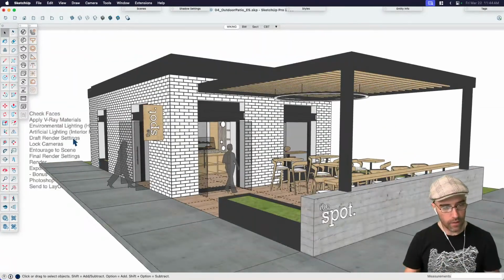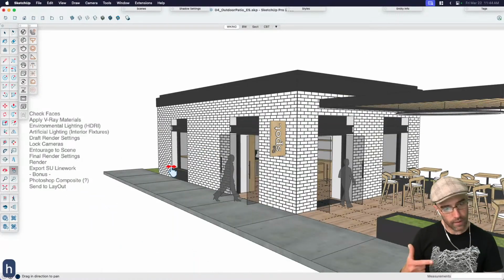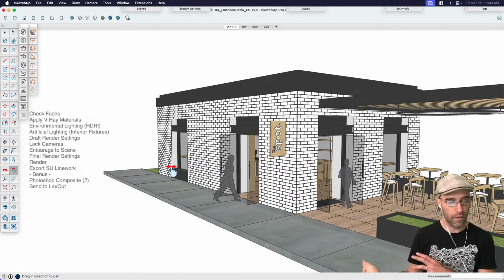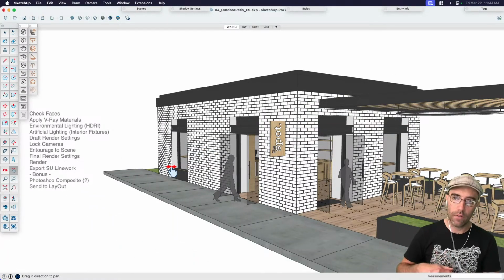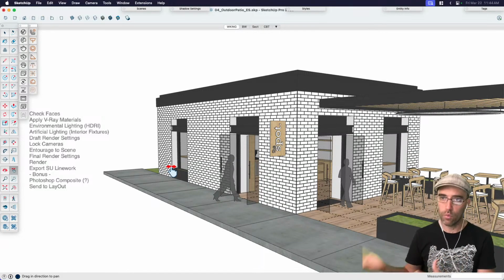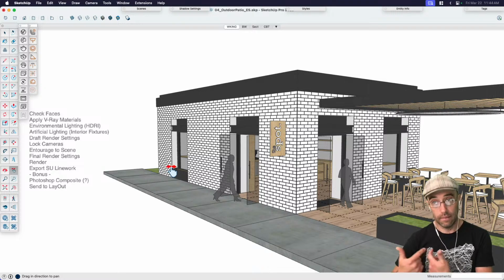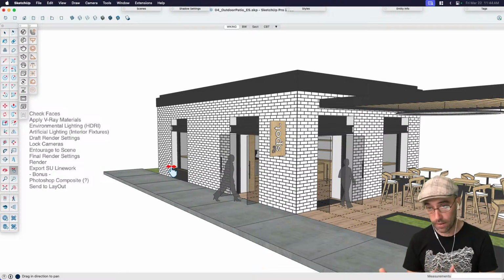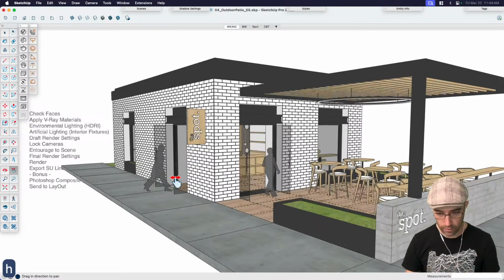There are 2 types of lighting. You can see here on my cheat sheet on the left, we can do artificial or environmental. I like to do environmental first because it tells you what time of day it is and where the light source is, and that might make your decisions about what you do inside different. You may or may not turn your lights on, or you may not make them as bright. So we're going to go outside first.